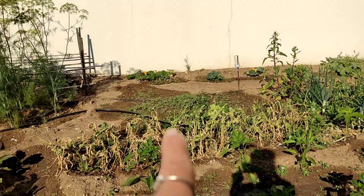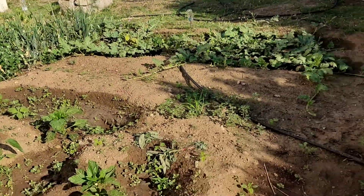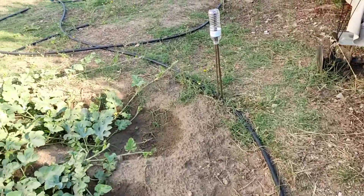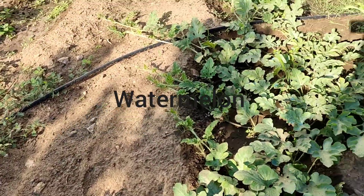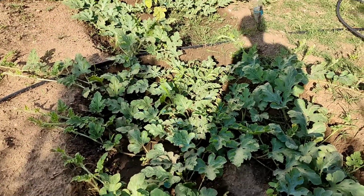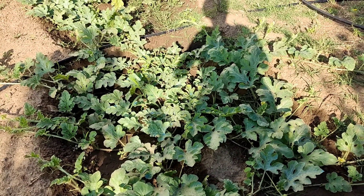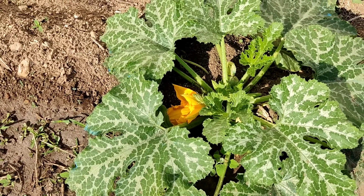Those are onions that were growing. I lost a few things in the garden this year. Are these melons or watermelons? I don't know, people. I've lost it — I've lost everything, my brains. More plants — oh, it has a nice flower. It's going to become a vegetable soon.